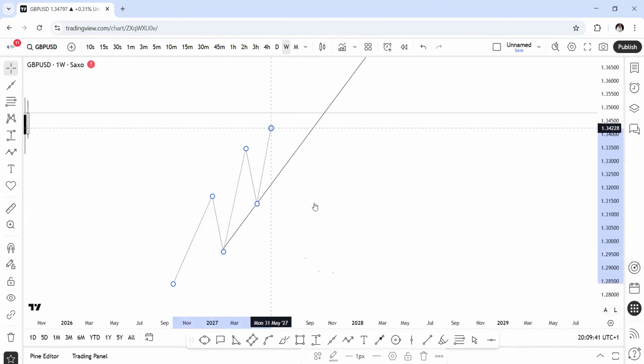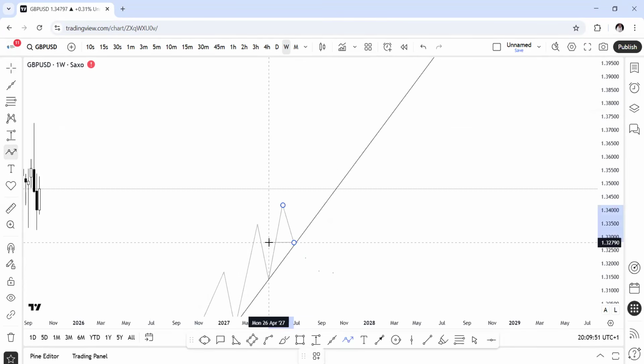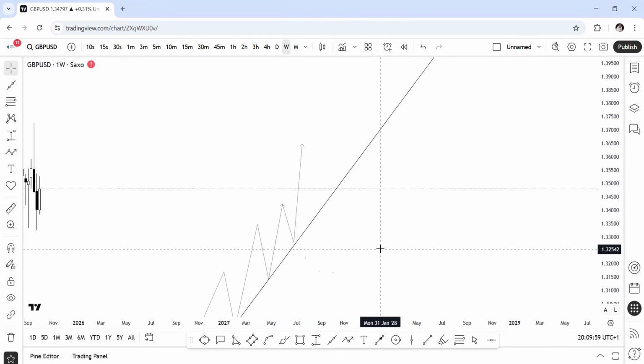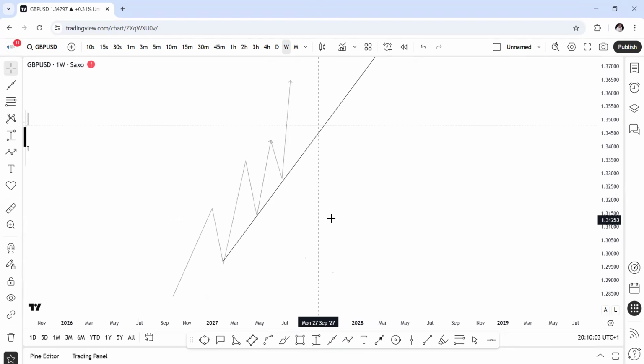Then you look at the third point. Price comes in here, then look to the left. It must have gotten an SnR on the left, then tap into that SnR and reject it to close above the trend line. So this is what we call a basic trend line in an uptrend.